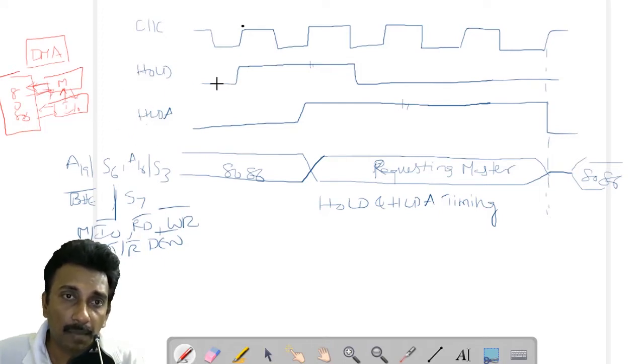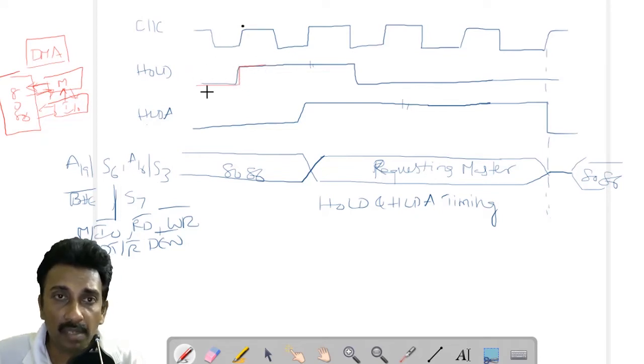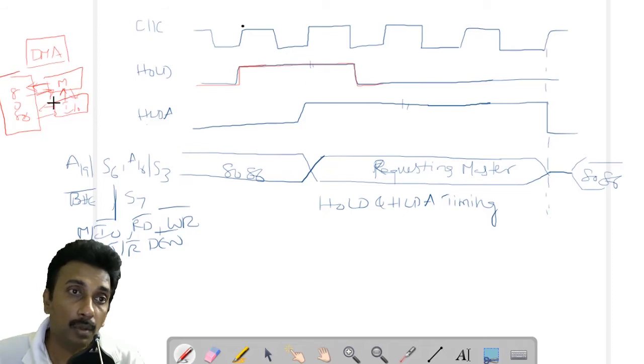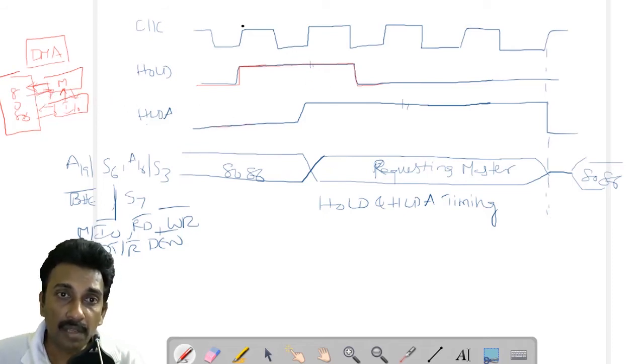Whenever the HOLD signal rises during the clock pulse, particularly at the rising edge, since the HOLD signal is always sampled at the rising edge of the clock, that means the peripheral device is asking for the system bus. So in turn it generates an acknowledgement signal after a while. Then the system bus is given to another processor or other peripheral devices, and those devices act as the master.